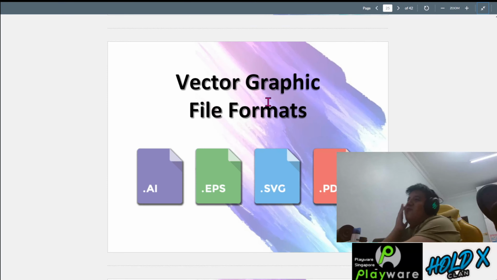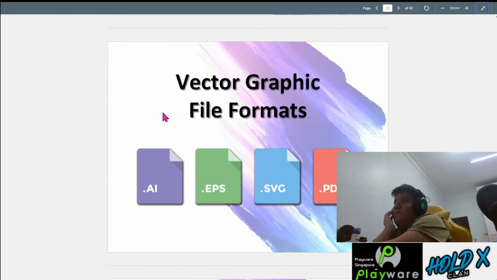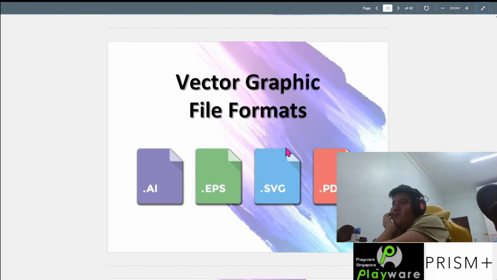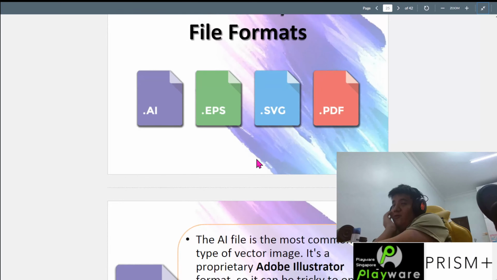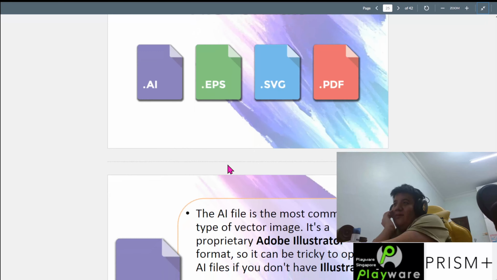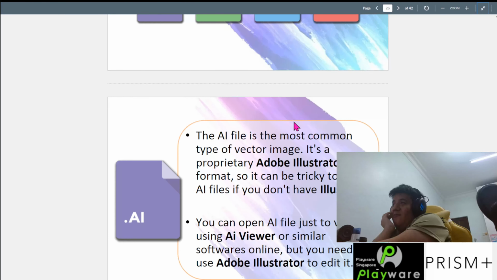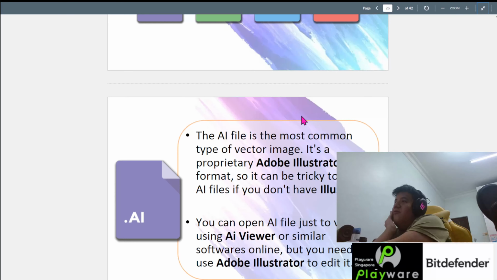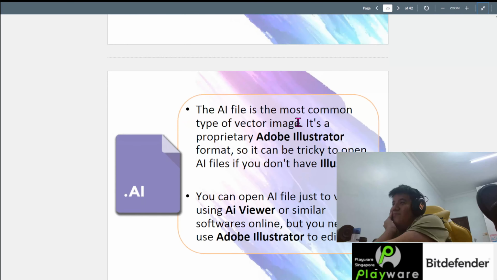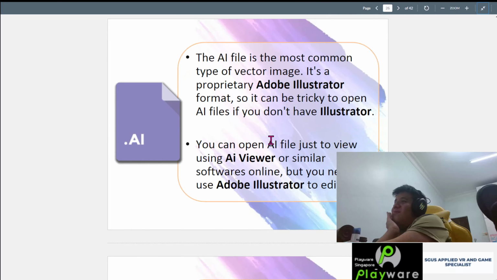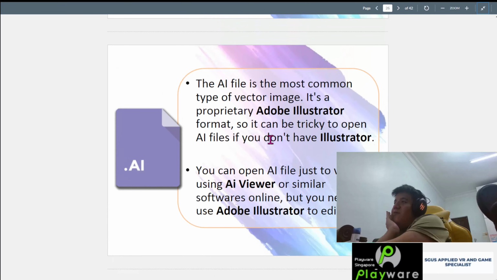And these are some of the vector graphic file formats: AI, EPS, SVG, PDF. So if you have a PDF file format, it also can be run. The AI file is the most common type of vector image. It's proprietary to Adobe Illustrator. Yeah, I won't recommend using any of the Adobe at the moment.